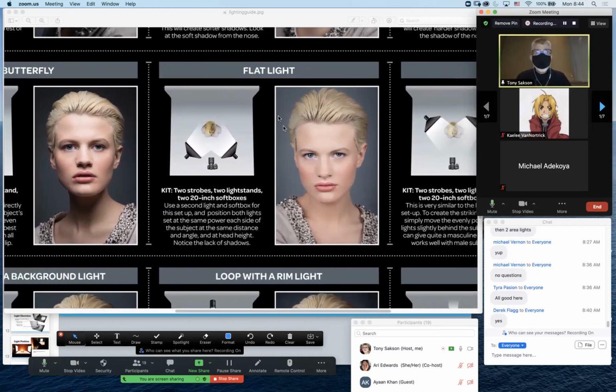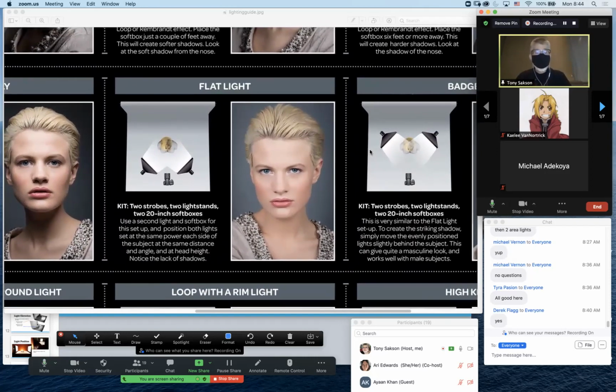Now, from this point on, anything from flat light on uses more than one light and is acceptable to use for your portrait. So here, flat light, this is basically two key lights, 45 degrees on either side. This is what you would probably do for somebody if they wanted a headshot to be used for theater or film or TV, an actor. It shows the face pretty clearly, so there are no hidden parts of it in a shadow.